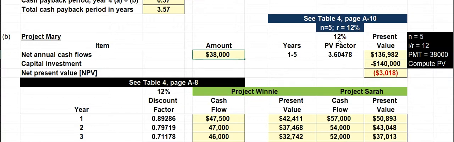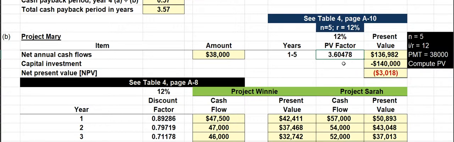And assuming that the rate of investment is 12%, how much money would you get today if you wanted the lump sum? So that's the idea behind the present value of what we would call an annuity. If you're using the tables as is suggested by the template, then you would go to table 4, which is on page A10, and you look for n is equal to 5 years, and the discount rate or the required rate of return is 12%. So when you look in that column, you will see this factor.